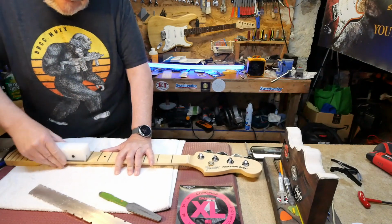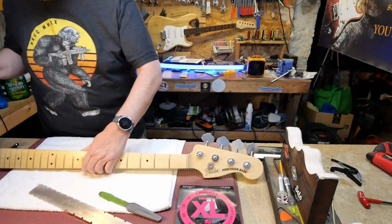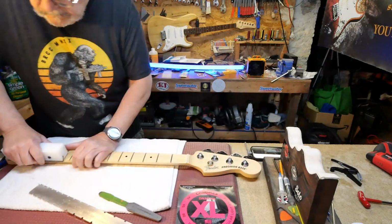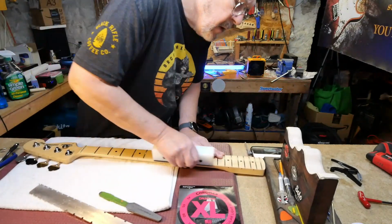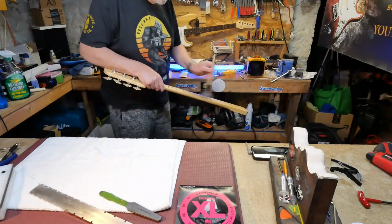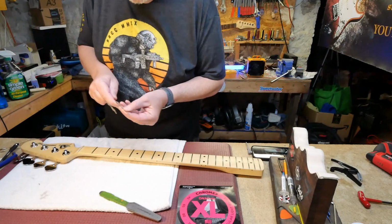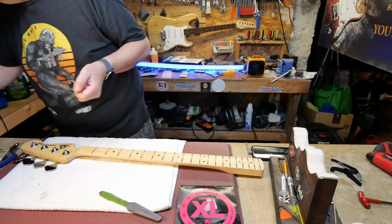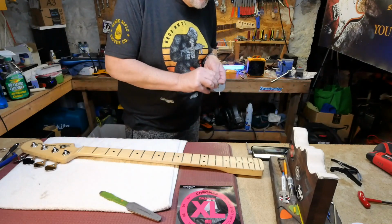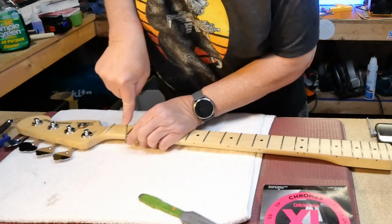So this guitar has been sitting around somewhere since, what did I say this was? 2021. This is my favorite little file. It only costs $128 on Screw Mac. So, and take care of the tang.